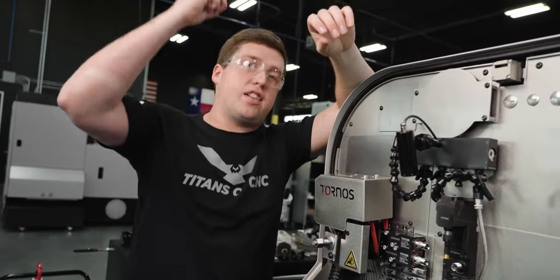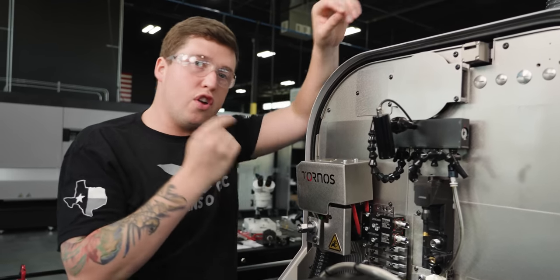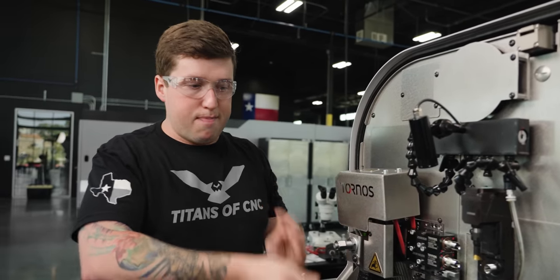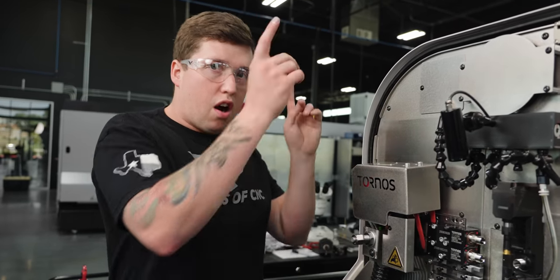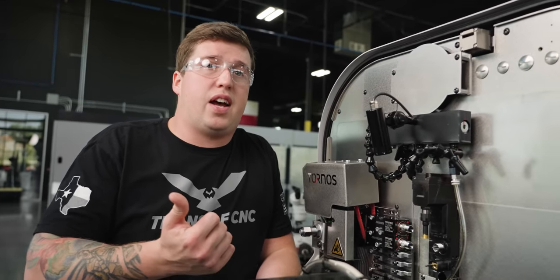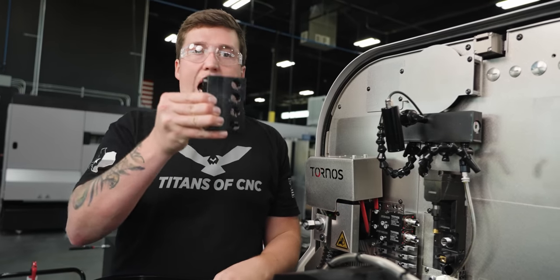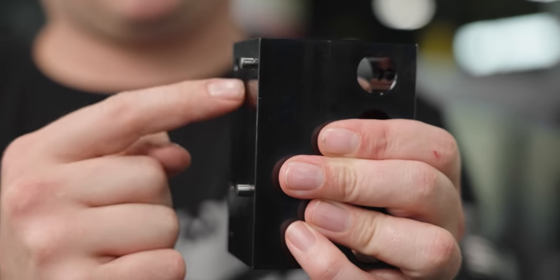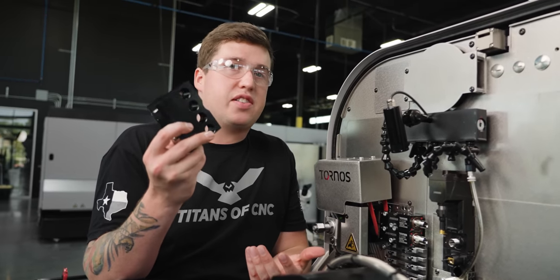And the cherry on top, what makes it even better, is that all these different holders' positions are known in the Tornos control. So it doesn't matter what setup you do, you throw these holders in and their positions are known. These are pinned holders, so they're extremely close to being perfect when you throw them in. So this can really dramatically reduce your setup time, right? Instead of putting a holder in like this and locating all these pockets, I just put this holder in, these two pins locate it, all the positions are known. I mean, you really can't get much easier than that.